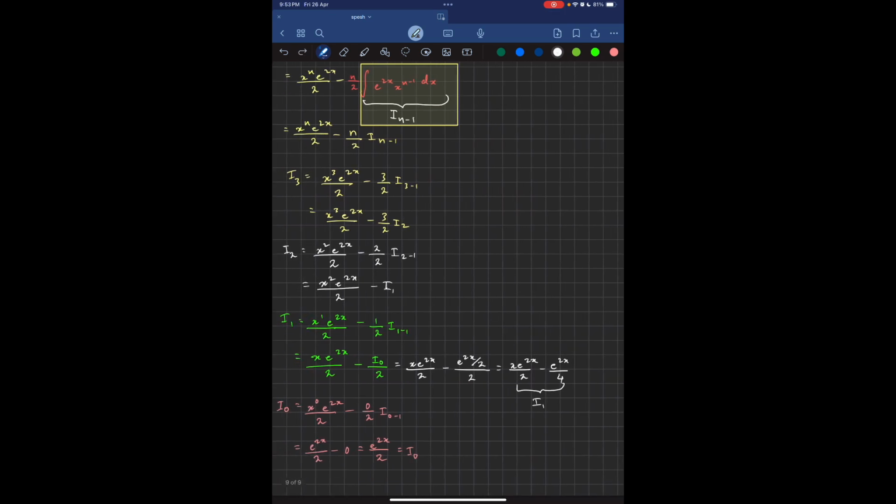So let's sub in I1 here, x squared. This is an x, minus. Now the reason why this is a plus here is because we're minusing this whole thing. So if you have minus bracket, let's say like y minus z, this would become minus y plus z. So that's why there's a plus here and there's a minus here.